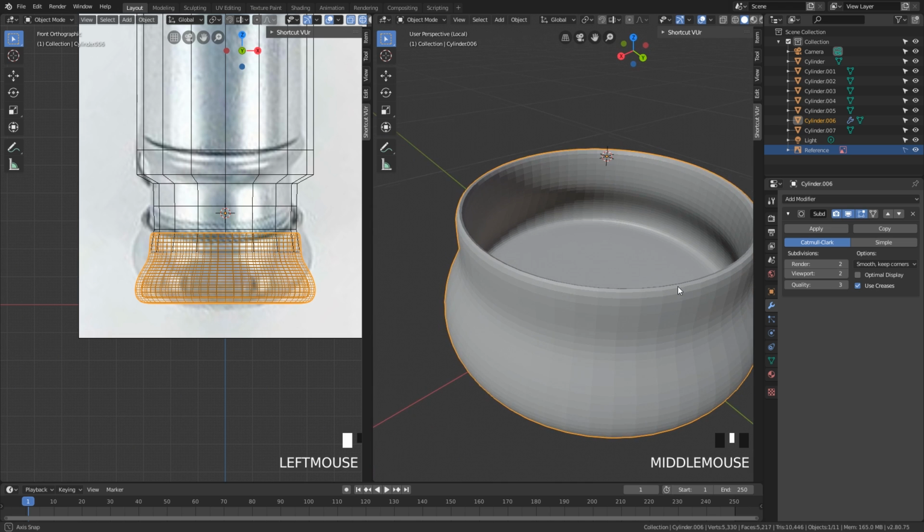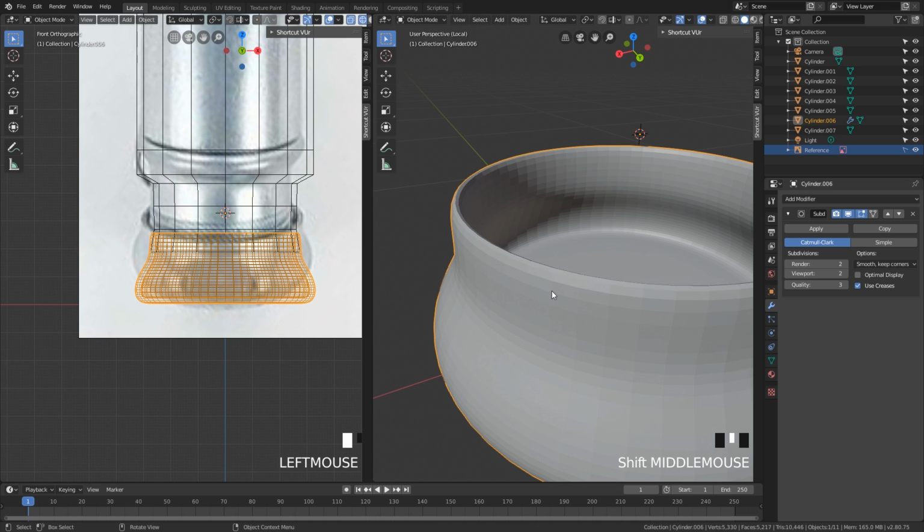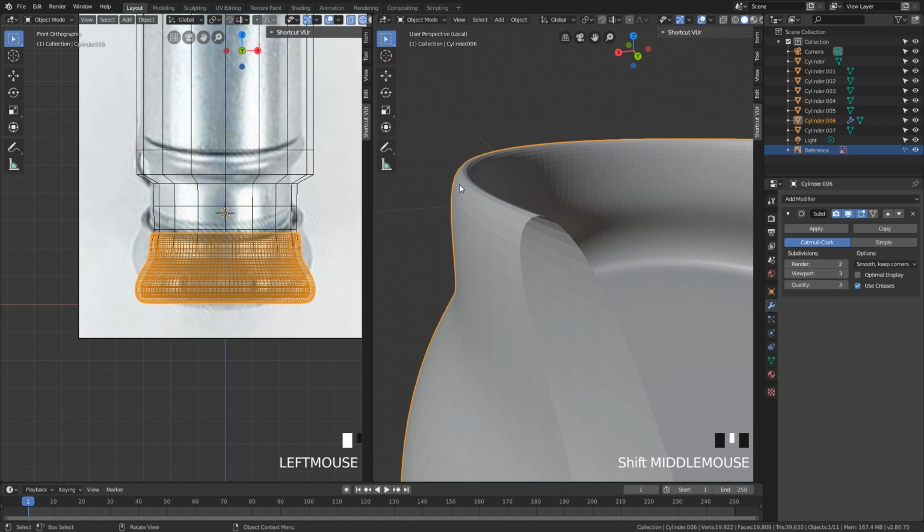The only problem with subdivision surfaces, problem in quotation marks, which is what we're going to fix, is that when you subdivide something, everything becomes smooth. Wrapping your head around this concept took me a while to understand when I first started with 3D. But you have the concept of edges and their relative distance to each other. What this means is we now need to make these edges here really hard, because you can see here they're hard edges.